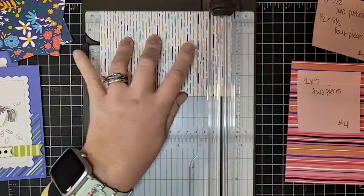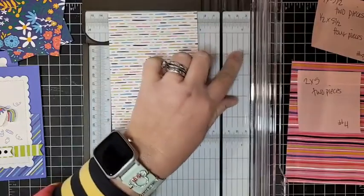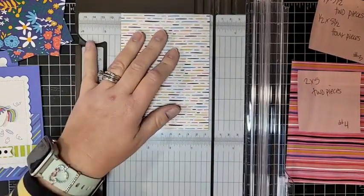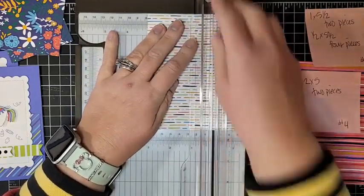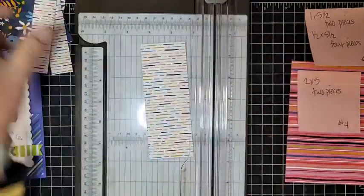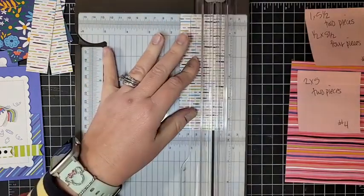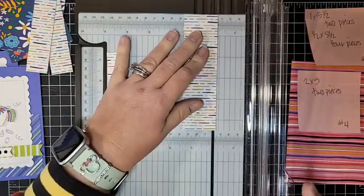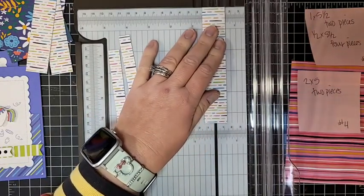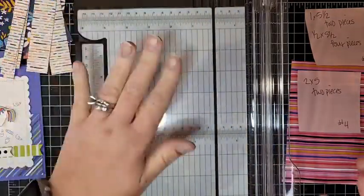Number three has the most cutting. We're going to cut it to five and a half inches first - you can save that little half-inch piece for a border on cards. Using the right side of my trimmer, I need two pieces that are one inch by five inches, and then four pieces that are half an inch by five and a half inches. We're cutting those down to half-inch strips, and it should work out to an exact amount - four half-inch strips and two one-inch strips, each five and a half inches long.